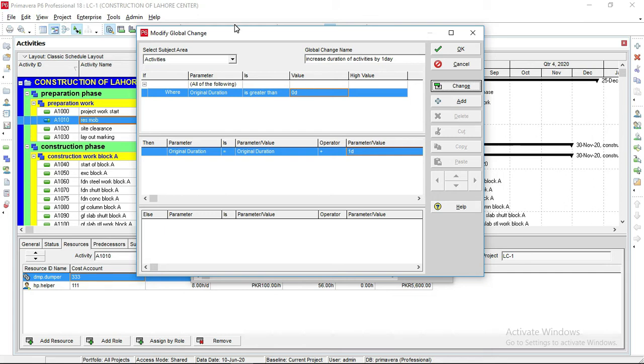If you want to make changes in activities, select activity here. If you want to change the resources, select resources. If you want to make the global change in project expenses, then select project expenses and make the logics here.